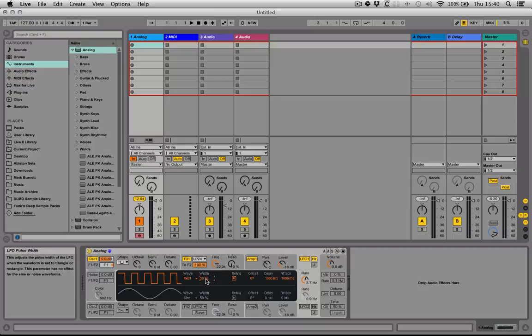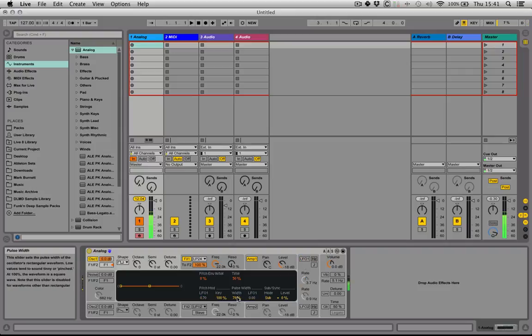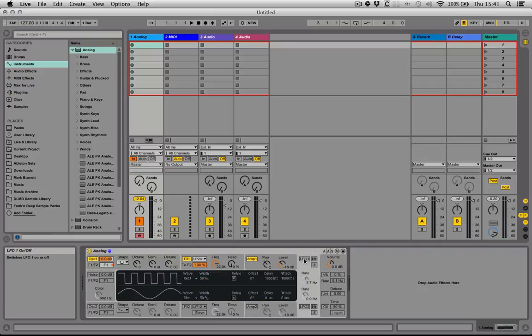Okay, let's go back to the oscillator. Just turn the LFO off. And you can hear how that does this classic kind of rectangle sound. Okay, and again we can apply LFO to this if the LFO is on.